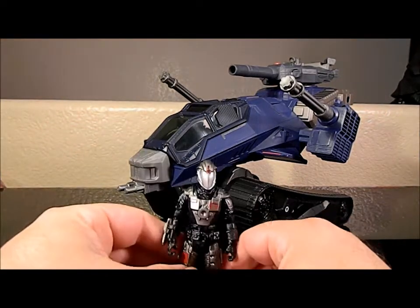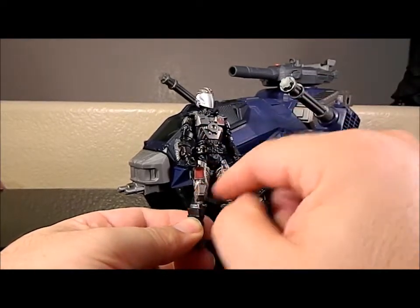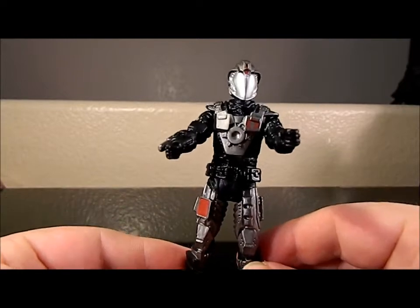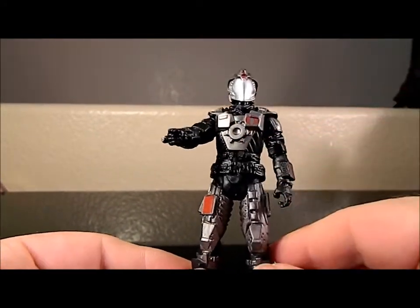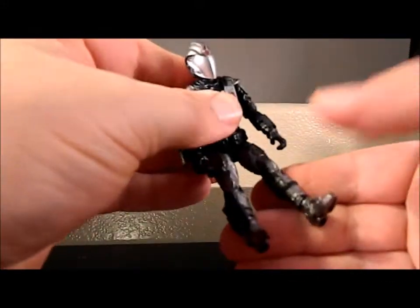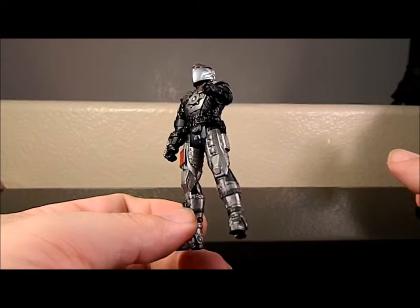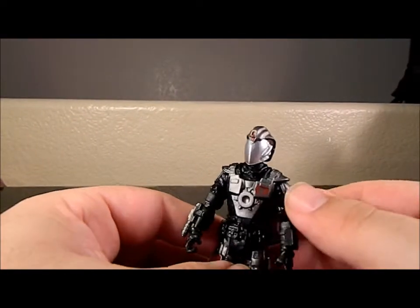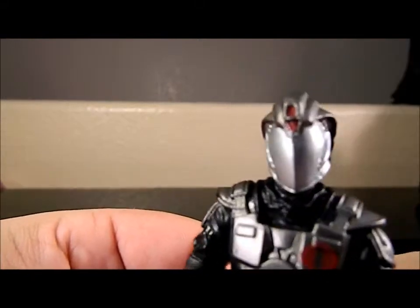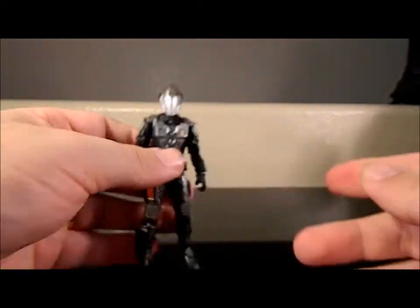Now the Cobra Commander figure — he is head and shoulders way better than the Snake Eyes. It's all in the mold. It doesn't look like any other Cobra Commander I think I've seen. He has this cool gunmetal silver — it's black plastic for the most part. He has two gun-firing hands. It's got a cool Cobra logo tampo'd on there with different red accents on different parts of the figure. It's really detailed. Unfortunately, it still is only five points of articulation. That wasn't the main problem I had with the Snake Eyes before — it was just the fact that we already had so many different Snake Eyes molds available. They could have reused one, maybe given it a new head from the Retaliation line. This one's awesome. He has sort of a ball joint head and some red detailing. He's got a lot of detail — tons of detail — and just the fact that he actually has painted abs makes him just look awesome.